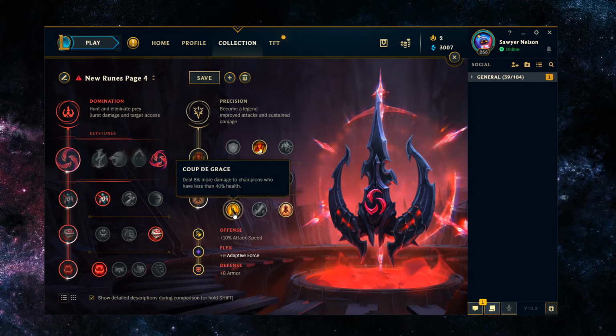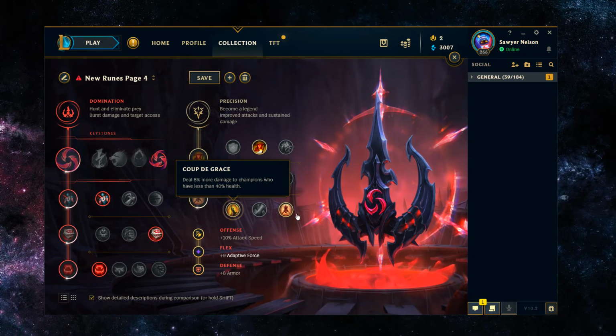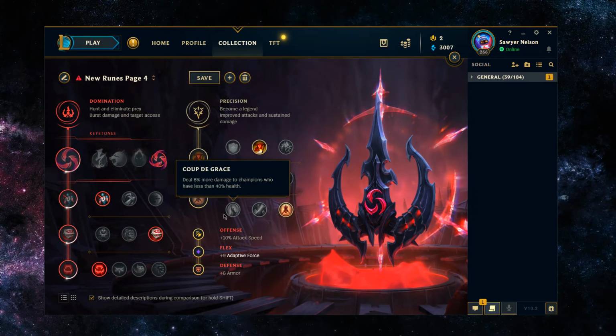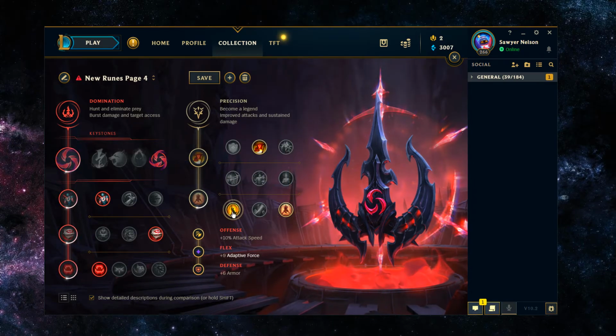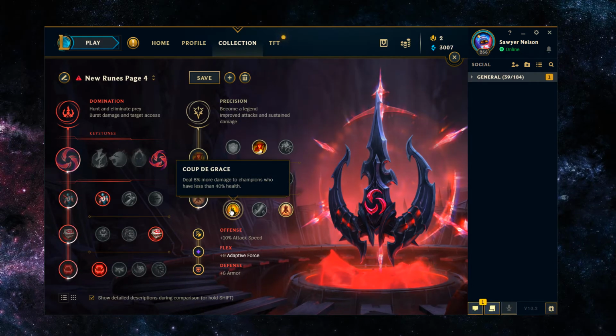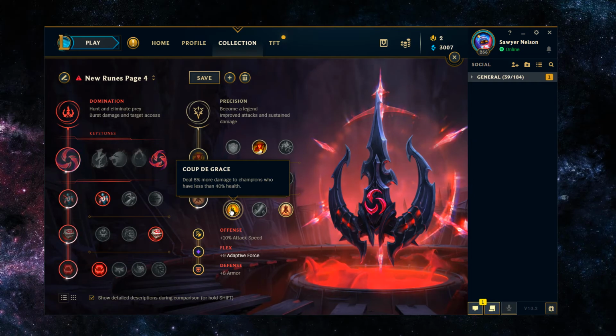With Coup de Grace, you might get better value out of this into maybe bruiser matchups top lane, but I think with Last Stand, it's just going to be more consistent come mid to late game. And to win the top lane matchup just because of Coup de Grace damage would be kind of surprising, but maybe it does. I'm just not sure. With Coup de Grace, you deal 8% more damage to champions who are below 40% health.